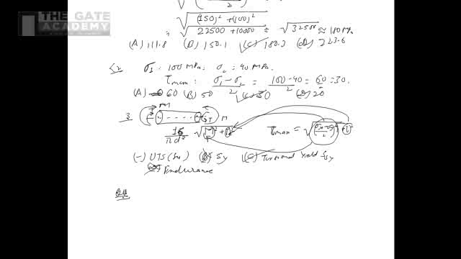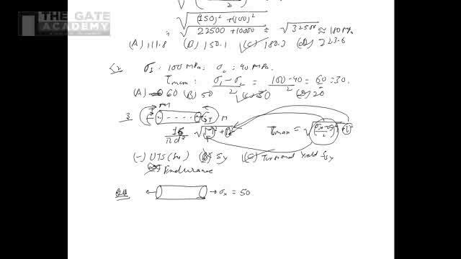Let's see question number 4. A solid circular shaft of diameter 100 millimeter is subjected to an axial stress of 50 MPa. Okay, so there is an axial stress. So there is a solid circular shaft and there is an axial stress sigma x, let's say, which is equal to 50 MPa. I will not write MPa, it is assumed to be MPa.